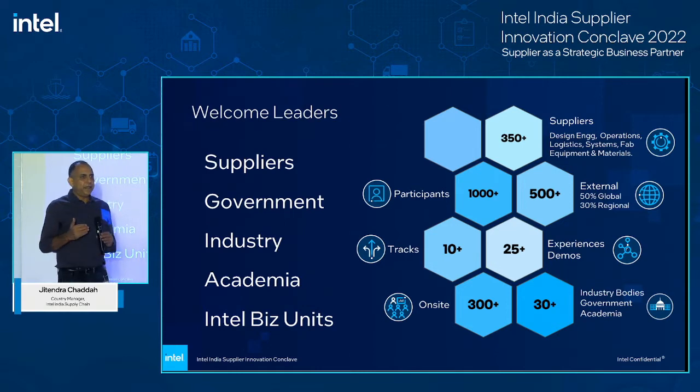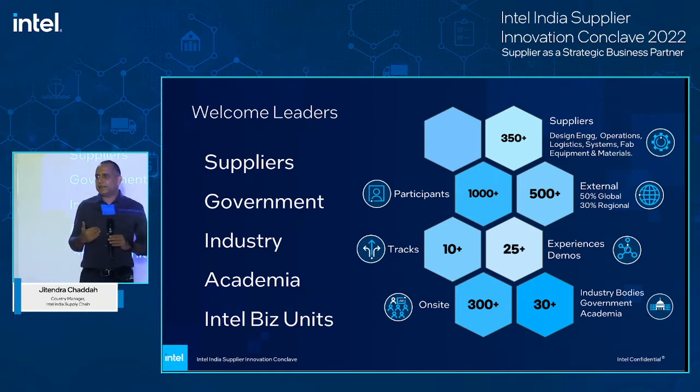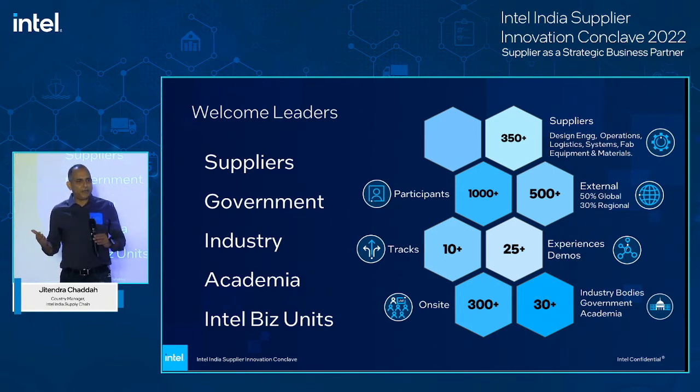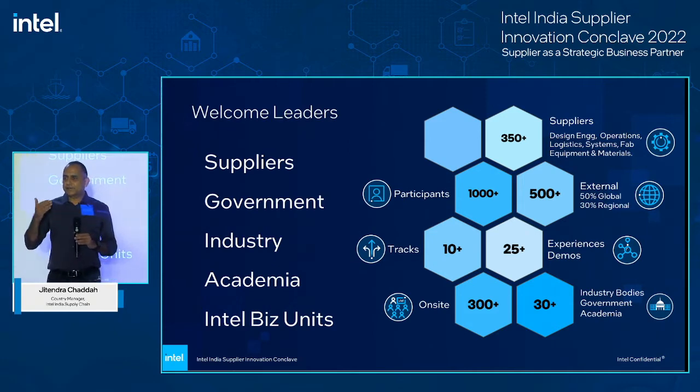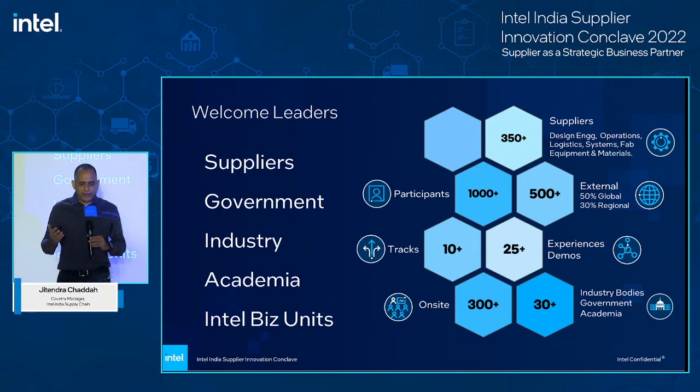Not just the suppliers that Intel has, we have a lot of other partners within the local ecosystem that this time are becoming part of this conclave. We have people from academia, we have people from government departments, we have a lot of leaders from Intel, and a lot of employees from Intel participating this time. You will see a lot of them here. So we are very, very glad that we have all of these stakeholders come together for 2 days to talk about what we can do next from the semiconductor supply chain perspective.